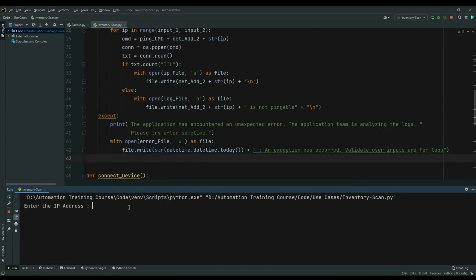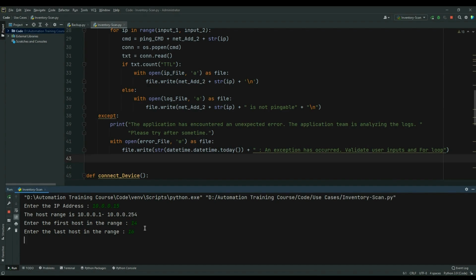Now let's run the code again. Here I'm entering the initial IP address. Then I get the message indicating the host range. Now I only have one router in my lab and its IP address is 10.0.0.15. In order to demonstrate the complete functionality here, I'm going to mention 14 as the first host and 16 as the last. Since there is no router with IP 10.0.0.14, the ping is going to fail, and that information will be logged into the log file. And 10.0.0.15 is active on the network, so that IP will be written in the host IP file.